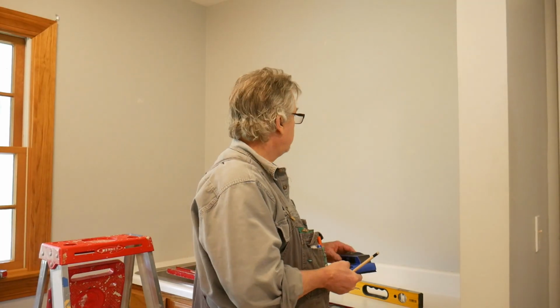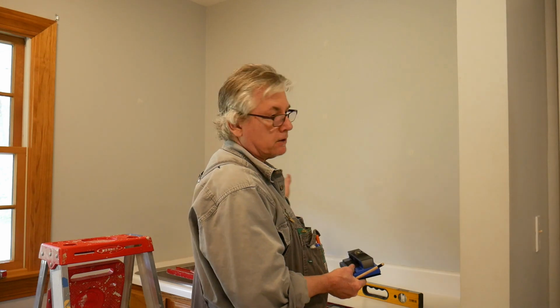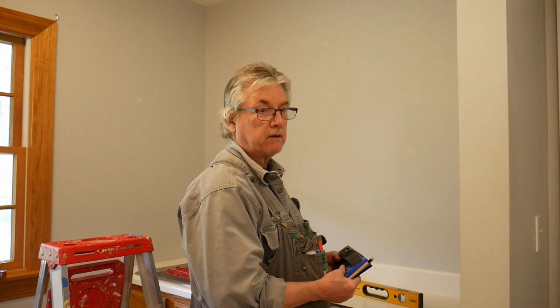First thing we're going to do, we've decided approximately where the shelves are going to be. We're going to find the studs because we're not going to put any of our brackets in the studs. We already decided that, so I just want to know where they're at so I don't hit them. So we're going to mark the studs because they're probably not any of them going to allow us to equally space the brackets. So we want to make sure we just go through the drywall and use regular drywall anchors.